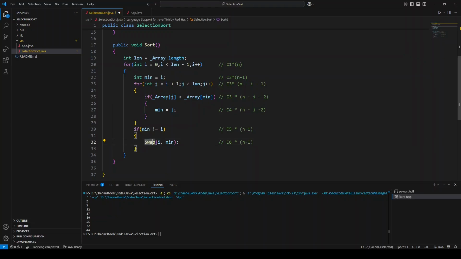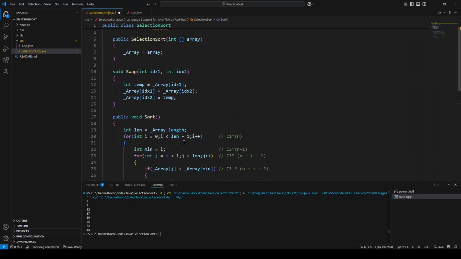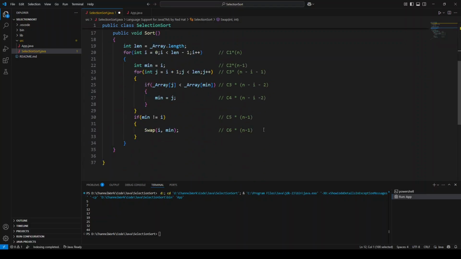So this is actually a swap function. There are a couple of instructions here. There are no for loops. So for simplicity, let's say this is running for a constant and then n minus 1 times. So this is the total time complexity of this algorithm.